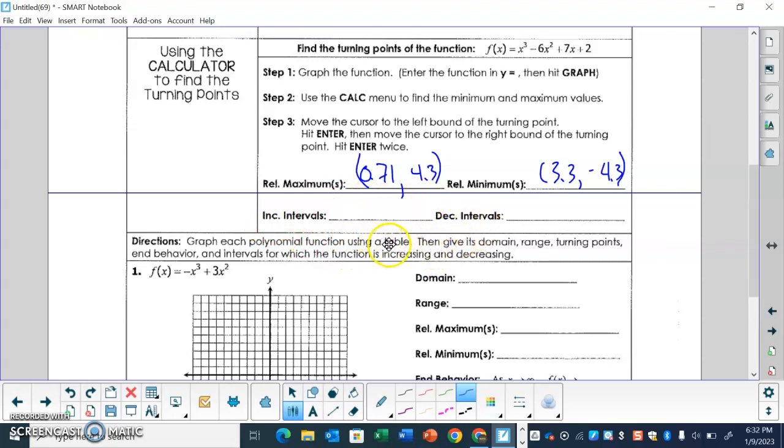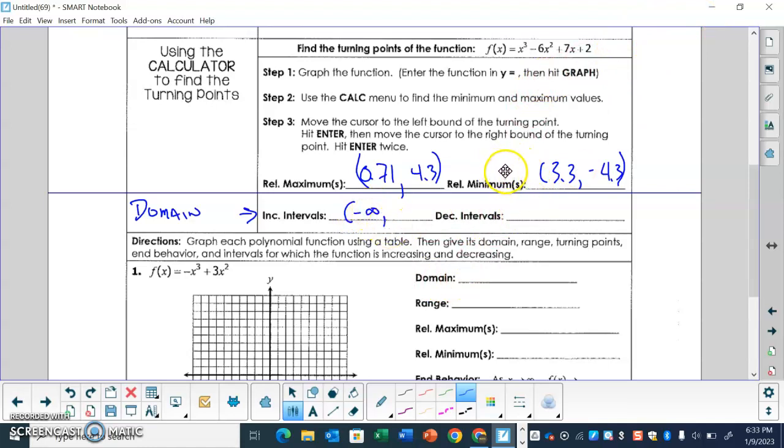So on the graph, where is it going up? For what values is it increasing? When we look at this, we're strictly looking at domain, which are the x values. The y is either increasing or decreasing, right? So all I'm listing is domain in here. We're going to list it as an interval, so that means we're going to go with parentheses here. And we're starting at negative infinity on the x.